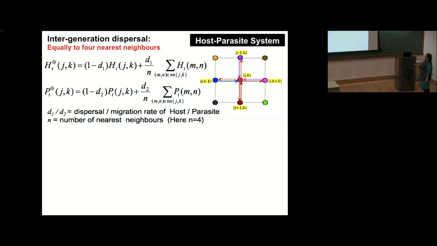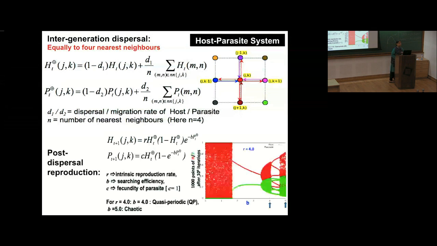Of the 1 minus D that is left, that is the part which gives rise to this particular population size. So the population size at a particular patch depends on how much is sent out through emigration and how much the neighboring patches have sent into that patch. These are the dispersal or migration rates, with four nearest neighbors. Once I get this, this is the population which is now reproducing, that is growing. So I add the growth term.